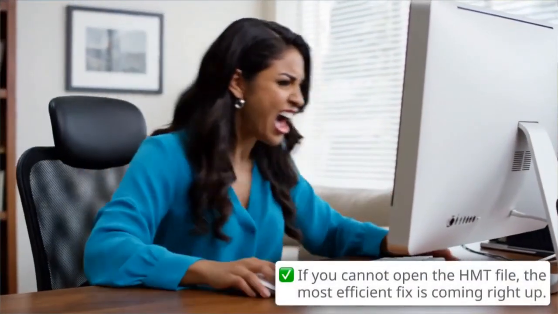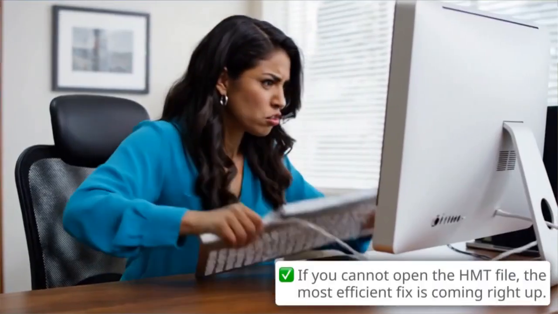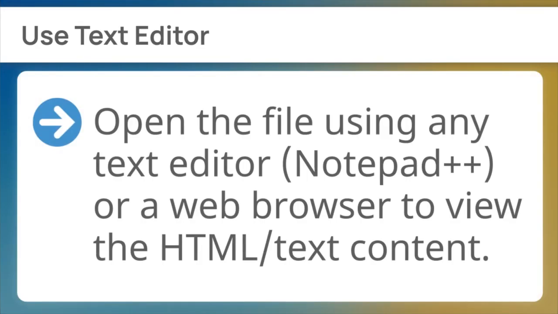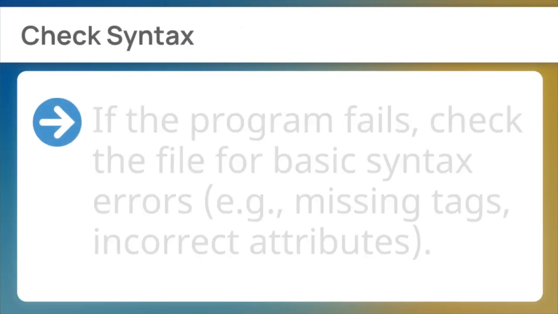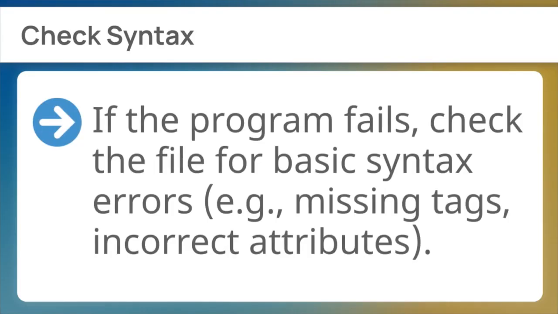I want you to perform these 3 essential recovery steps immediately. First, use Text Editor. Open the file using any text editor, Notepad++, or a web browser to view the HTML text content. Next, check Associated Program. Determine the associated program, e.g. web design software, that uses the HMT file. Finally, check syntax. If the program fails, check the file for basic syntax errors, e.g.